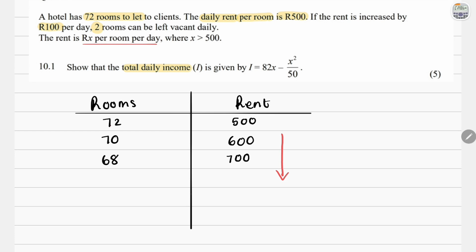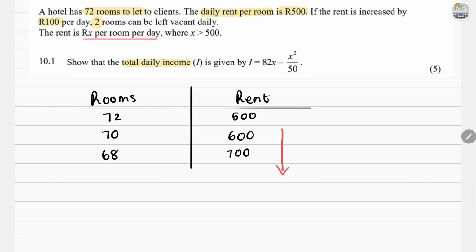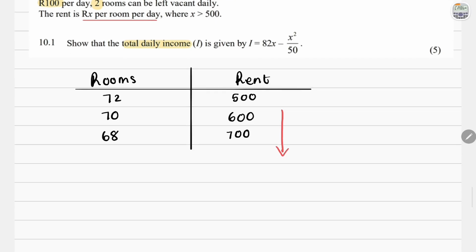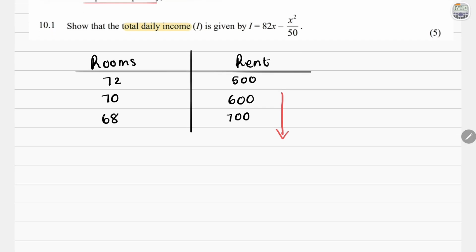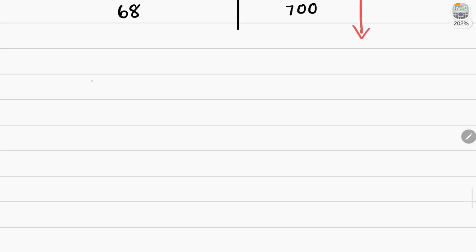And the whole point of all of this is that we need to find the total daily income. Now, I see what the income looks like, no problem, but let's just figure out how we would calculate the total daily income first. If we have this situation where we have a hotel, there are rooms to rent, and they are set at specific prices per day, then the total income would first be calculated by finding out how much is that rent for that day, and then how many rooms you rented out.